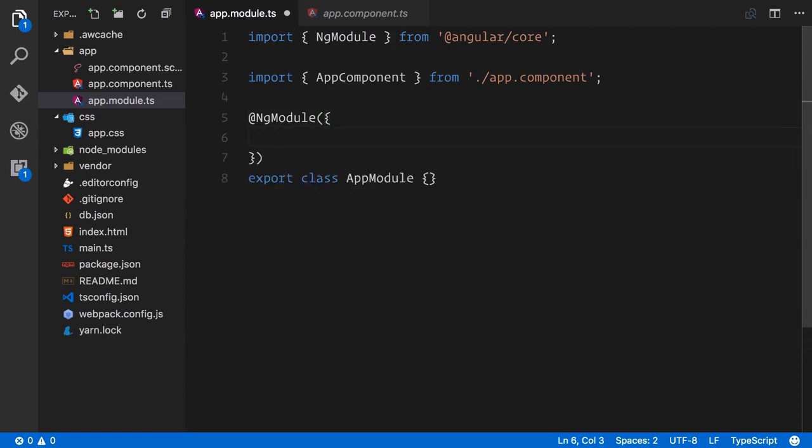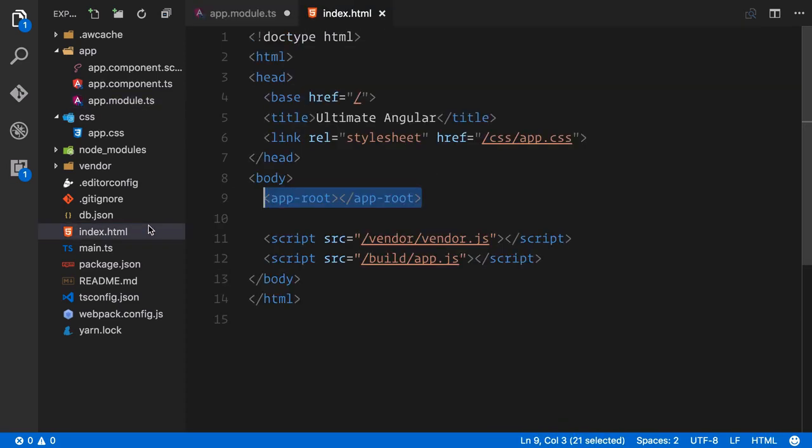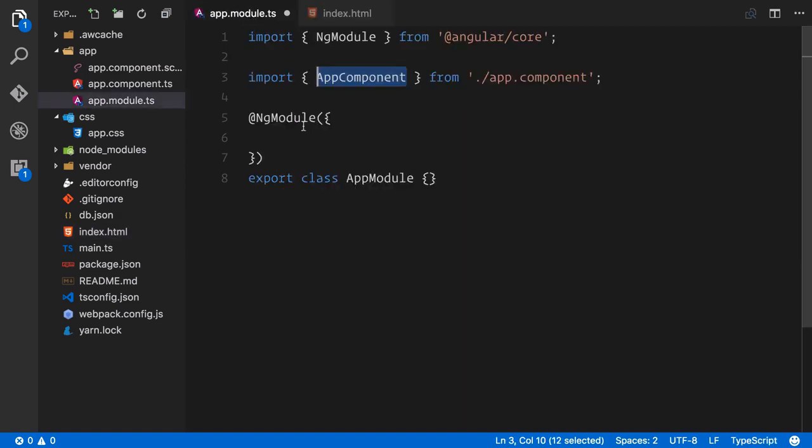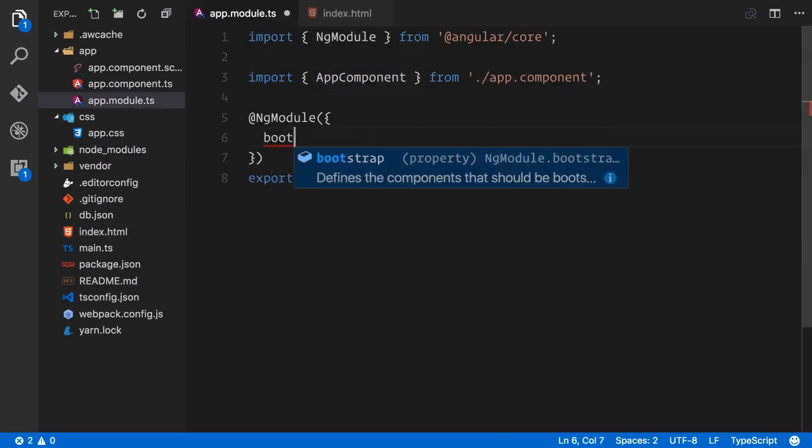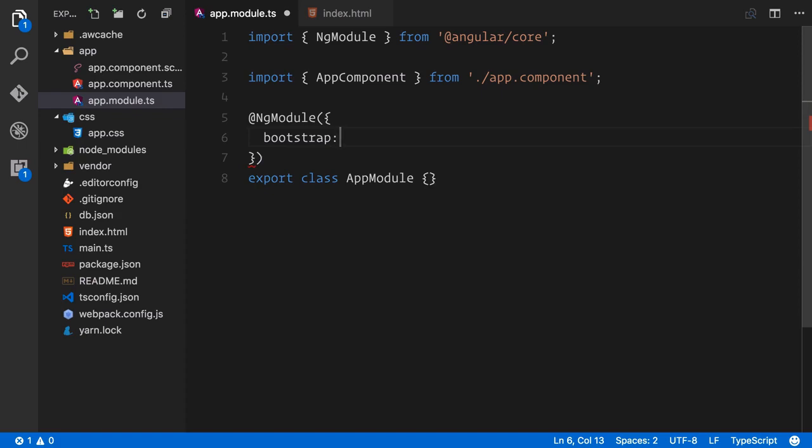Now, because we've actually imported our app component, we need to obviously go and tell index.html to bootstrap this app component. So this is where we actually tell the module to bootstrap this particular component. So all we need to do is create a property and reference app component. Now these can typically live anywhere on your ng module definition, so I typically leave them at the bottom because the root module, which is our first module that instantiates the Angular app, is the only module that contains the bootstrap property.